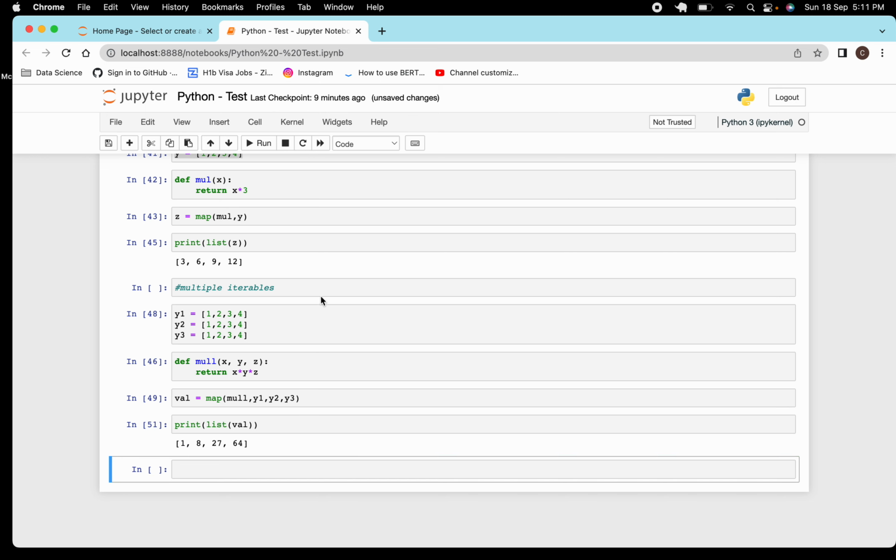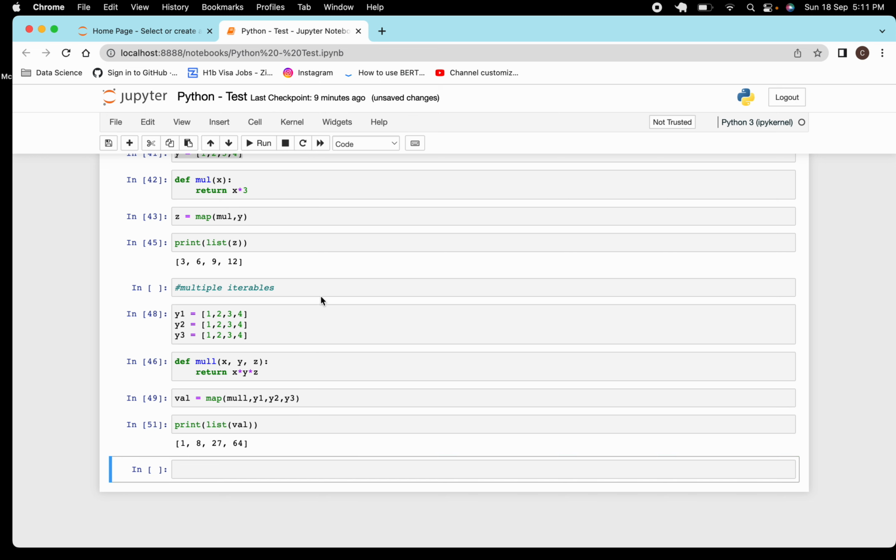We'll see now how the map function works with the lambda function. Map with lambda function. Suppose we have an iterable y that has the same values 1 2 3 4, and we just want to double the value of it.